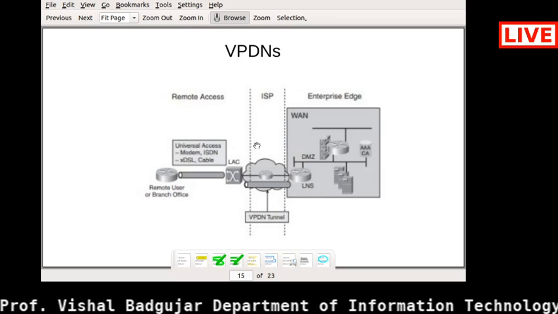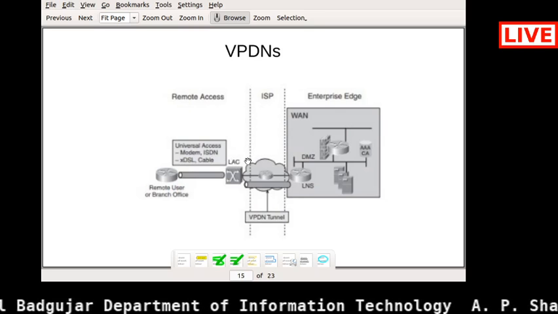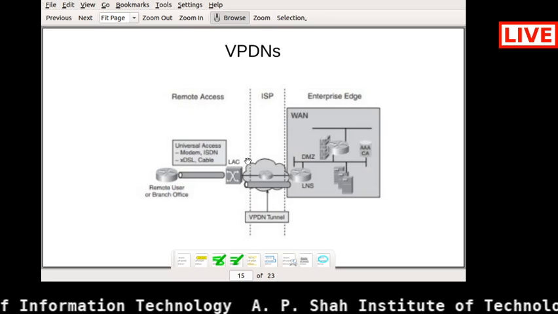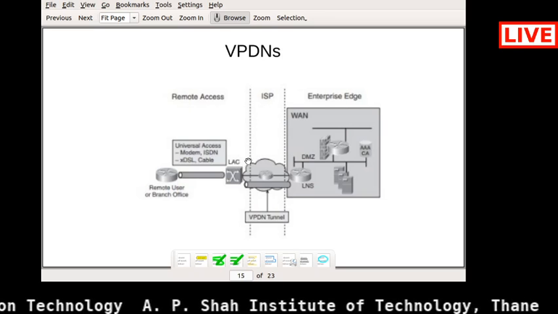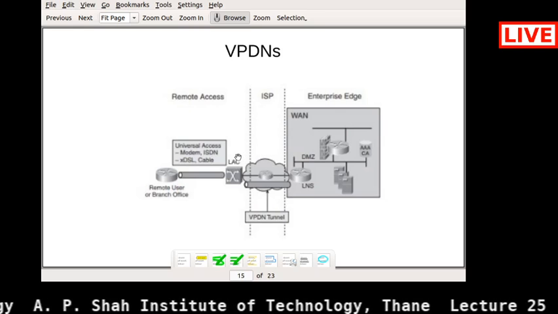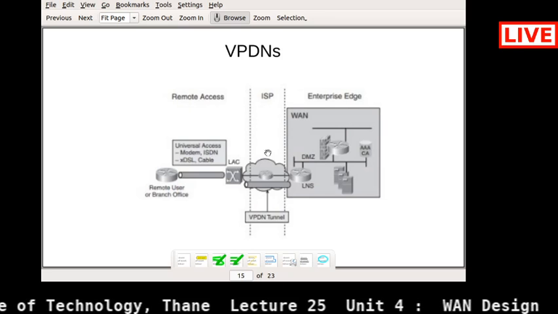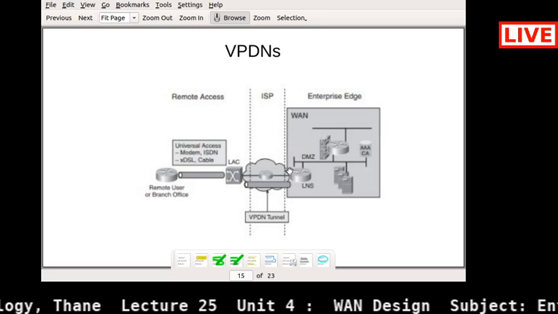And from that it will dynamically establish tunnels to the remote access server, and from there it will be using this VPDN. So this is some of the architecture of VPDN for remote access.